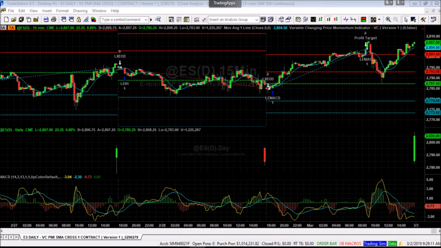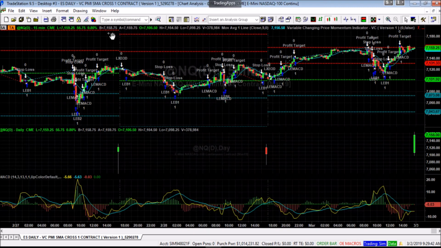I think it's a matter of who's leading who, and I think the Nasdaq has been leading the way, and I think the S&P is going to catch up with the Nasdaq. Actually, the S&P is holding on, building a longer top, and let's take a look at the Nasdaq here. Yeah, the Nasdaq is a little more active here, and it looks like it is building some kind of a top.